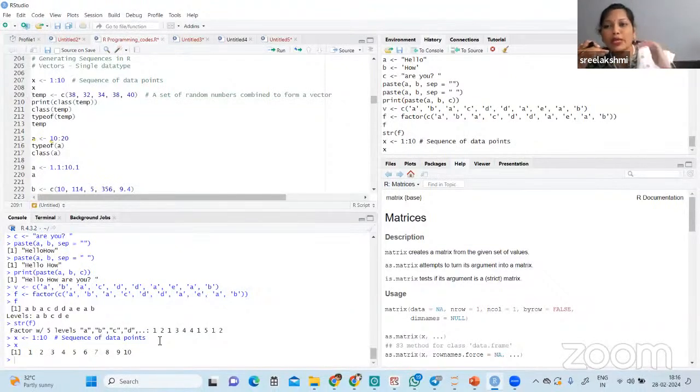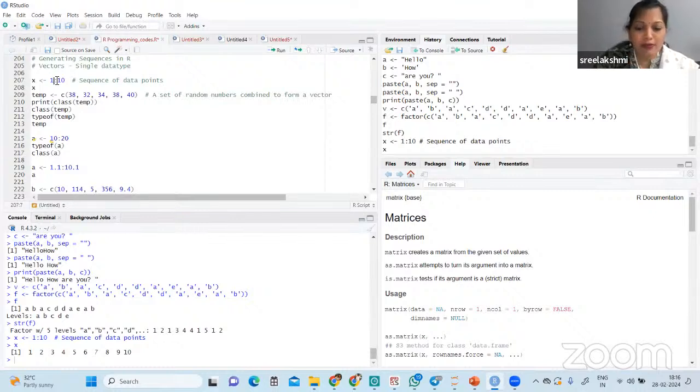So these vectors are capable of generating completely sequential data. If we want our data to be in a series, in a sequential form, we use the colon in between, from which value to which value you want to generate the numbers.